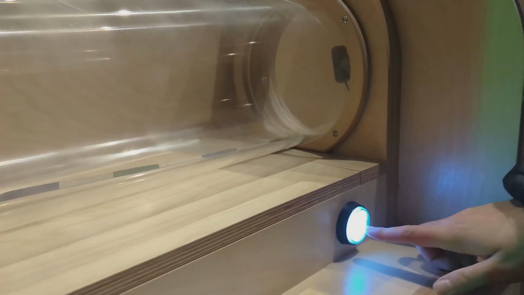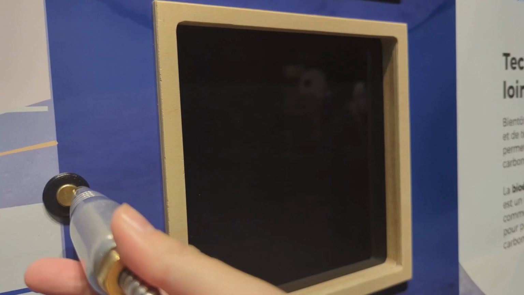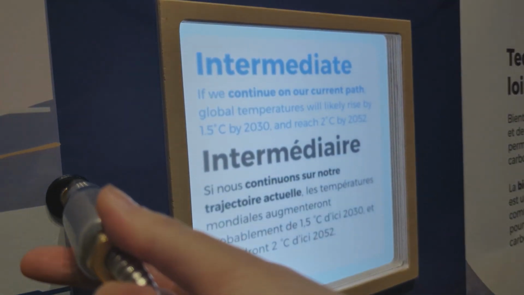Our Climate Quest is one of our feature exhibits, so it runs for a short period of time, and this one is open until the end of the holiday break. It's going to be open until the first week of January, and then it moves on. This exhibit is open till January 5th of 2025.